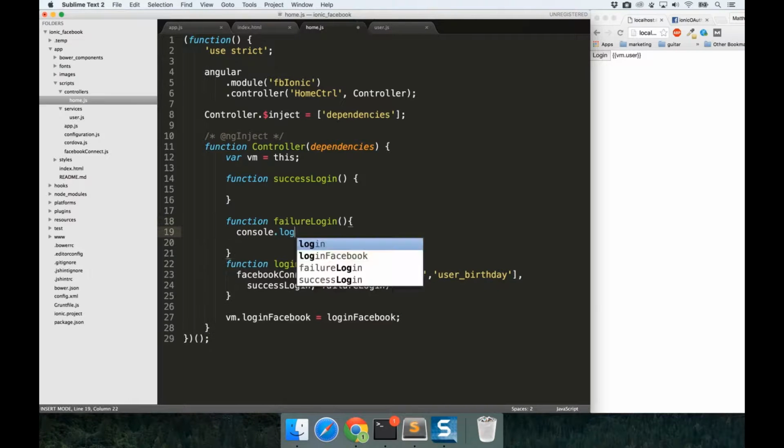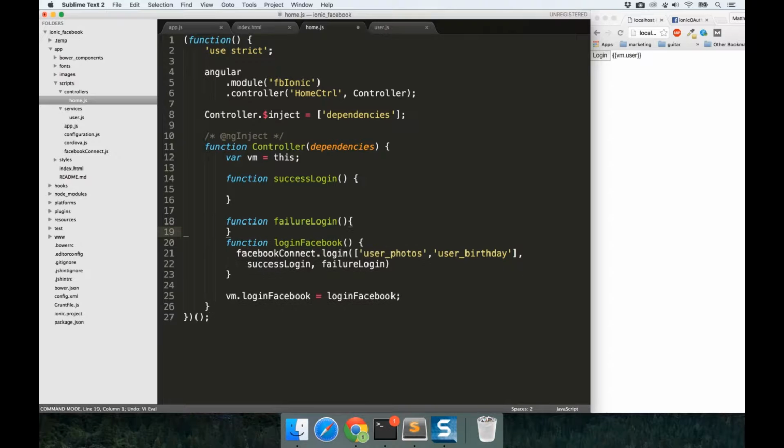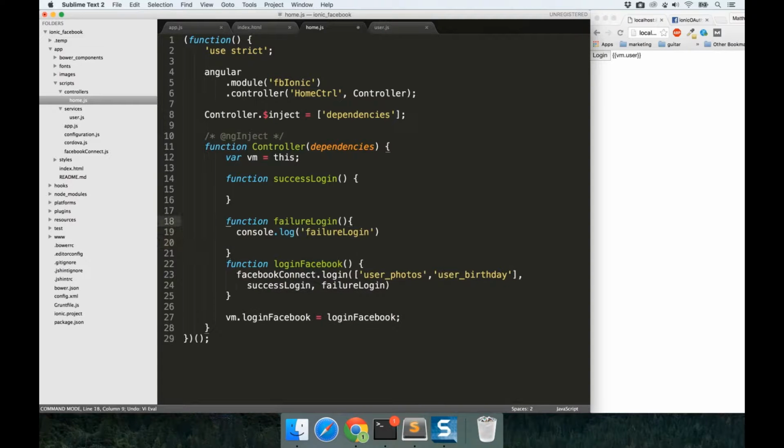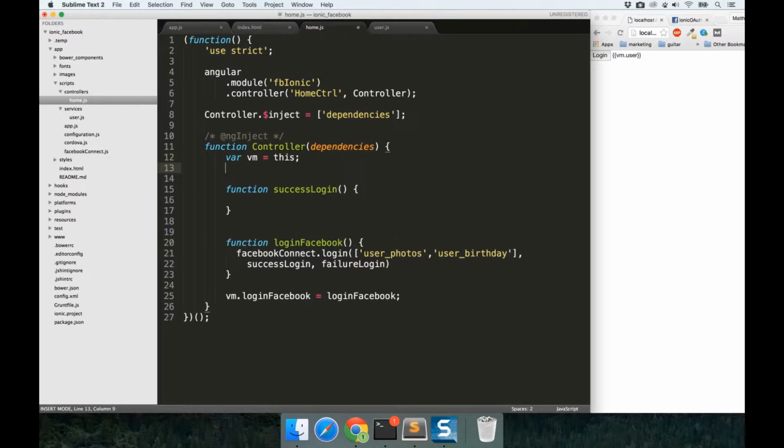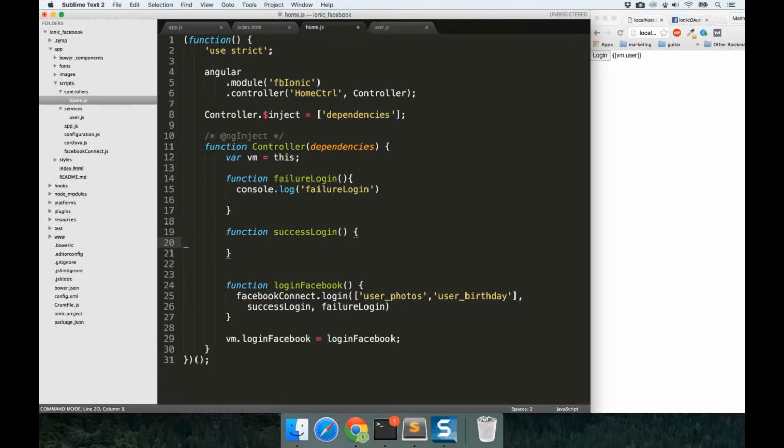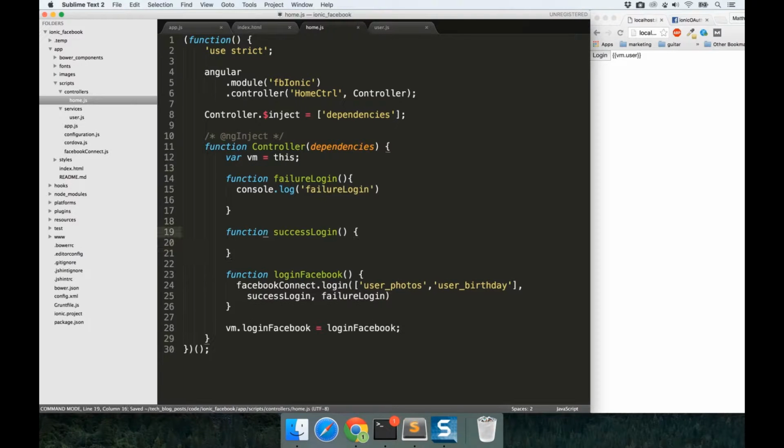Failure login is going to be really straightforward. Failure login, here we go. And success login is going to be a bit more important.